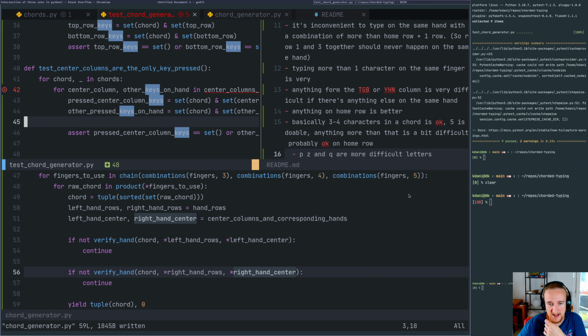So now what's left is the scoring. So I think there should be a score for each chord. The score should be the smaller the better.